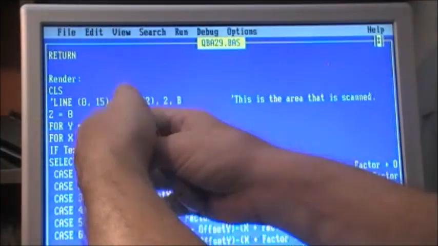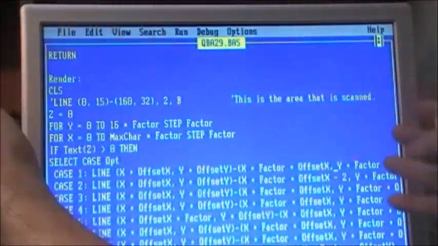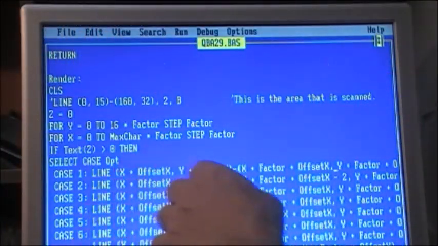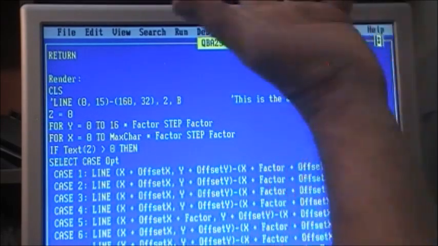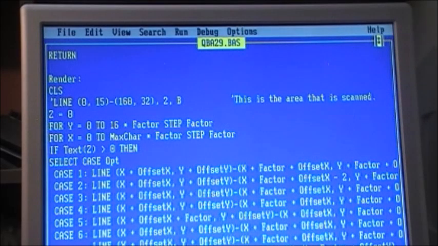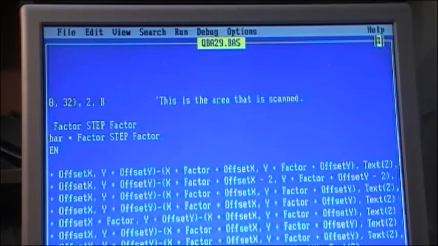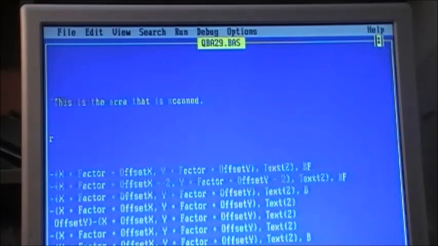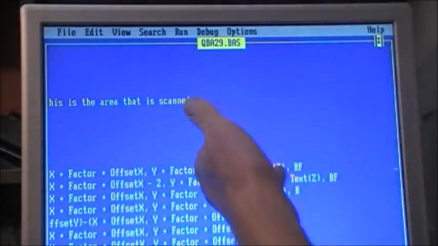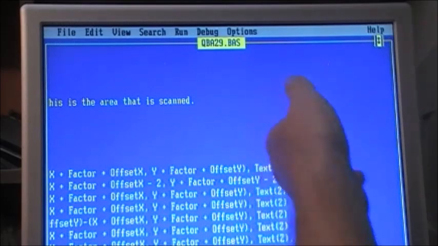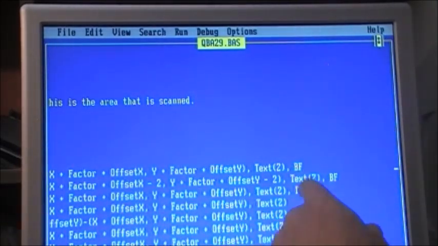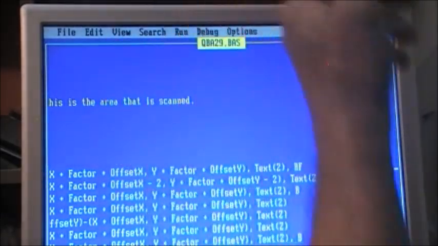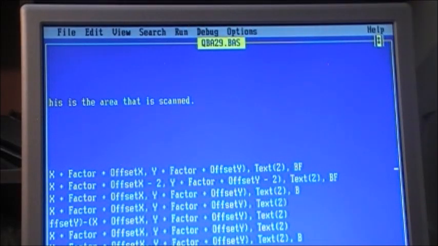If it's 4 times as high, it goes 4 pixels over, etc. So what we're doing, x and y to x plus factor plus offset, y plus factor plus offset. And then we print the element of the array. In other words, we're looking at text z, the first one. If that's 0, it prints nothing. If it's 1, it prints white. And the box fill just prints the box. So it's either a black or white box, essentially.